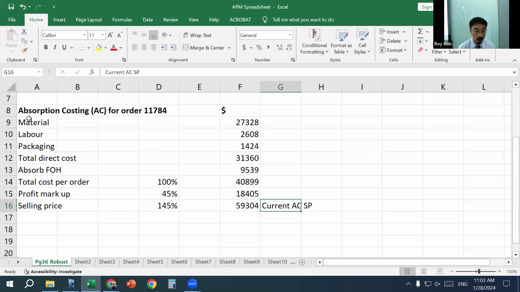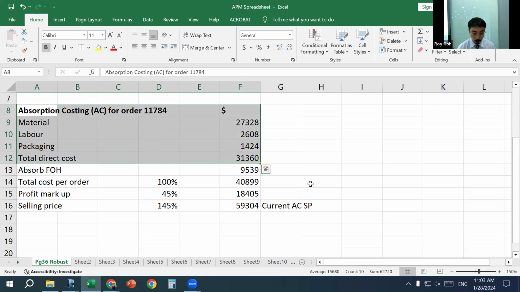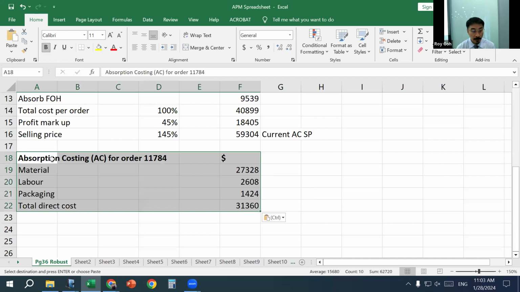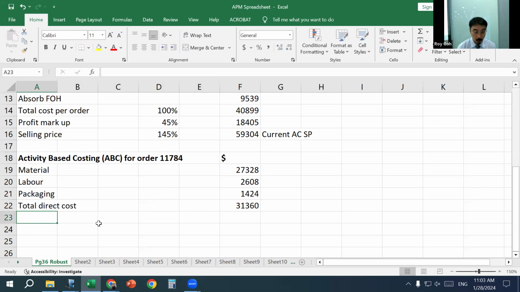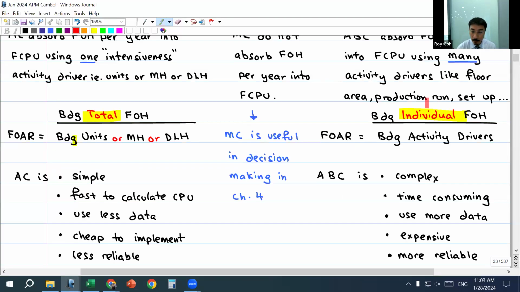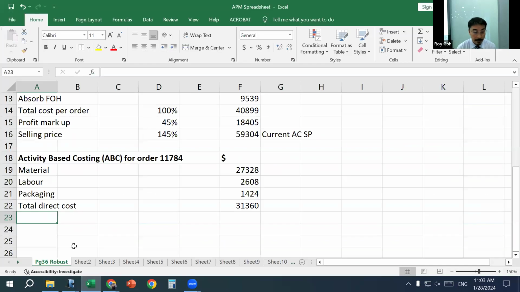All right? Then what do you do? You copy. You know that it's going to be the same. So you Control C. But no, don't copy everything yet. Just Control C first. Then you come here, Control V. Then you're going to edit. You will change this to the words Activity Based Costing, and add the word B. Am I right? Then you also come to my class and look at the right hand side. Individual overhead.